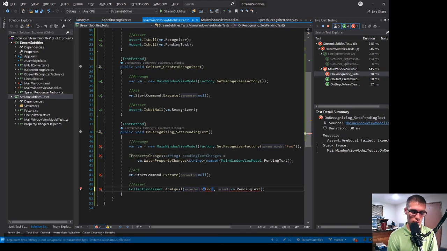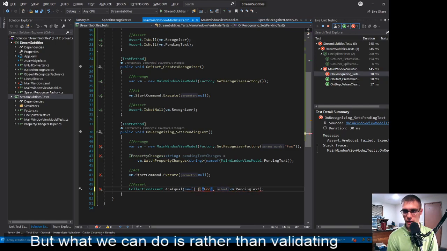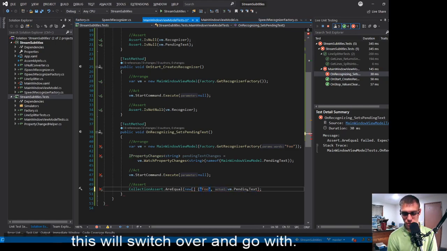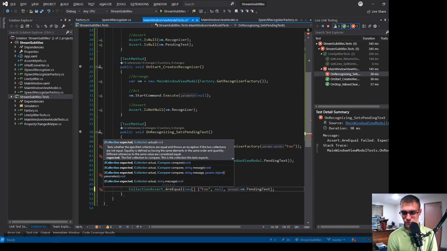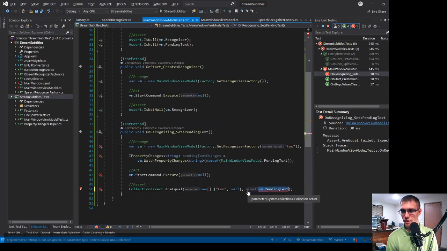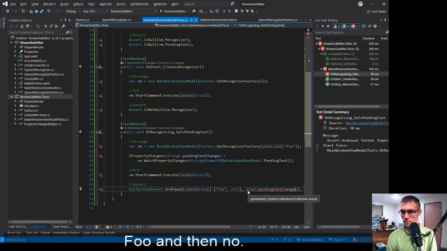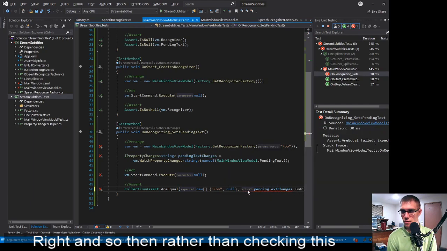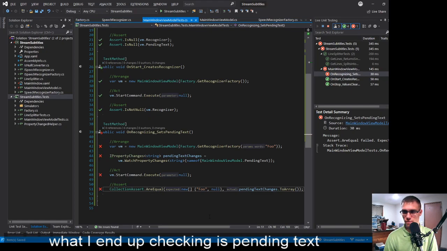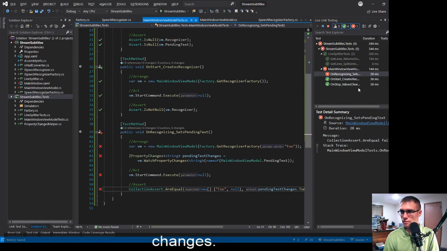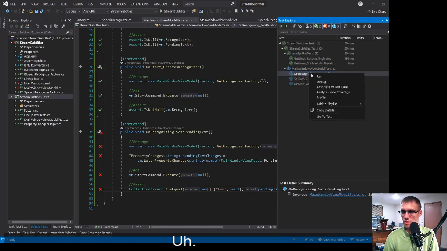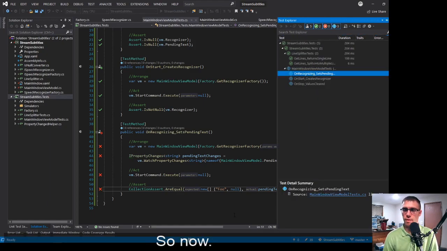And I will assert that the values I expect this thing to go between are foo and then null, right? And so then rather than checking this, what I end up checking is pendingTextChanges.ToArray. So now run the test. We should see those both come through.